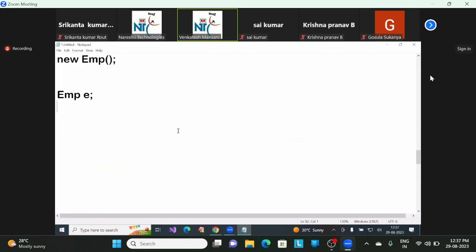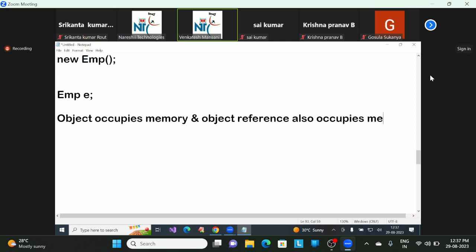That I didn't give, so note that point down. An object occupies memory, and an object reference also occupies memory.